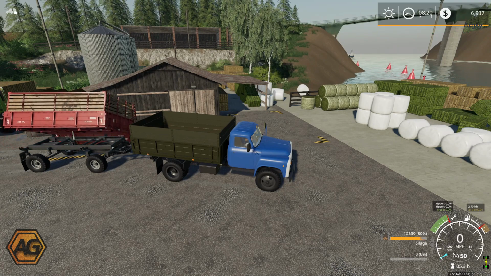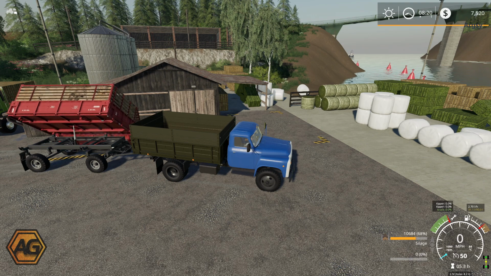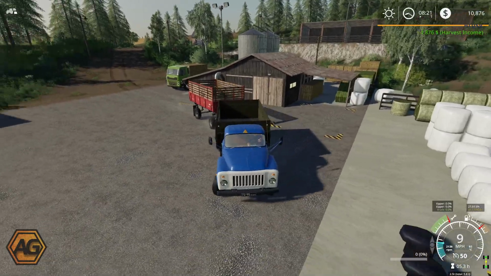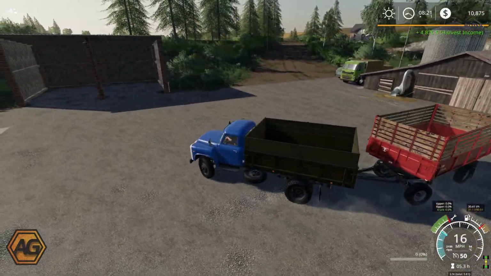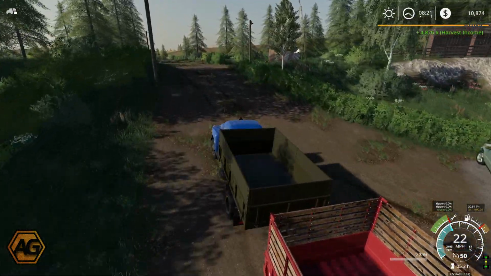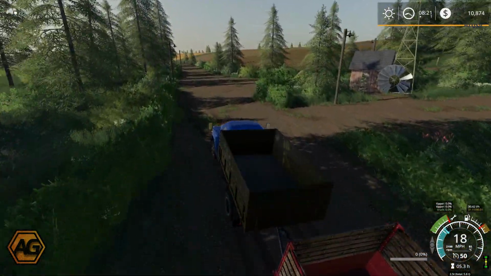We'll let that run out and see how much we end up with our first load. About $7,000 total, 6,800 or so. I think we were just over $4,000 when we started out, so that's a good start. 4 loads like that, and we're going to have a decent amount of money in the account again.